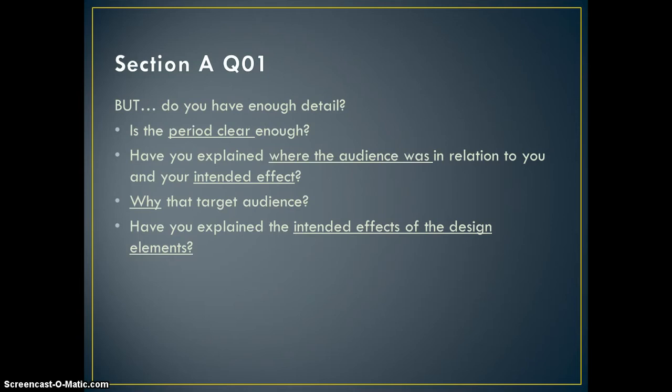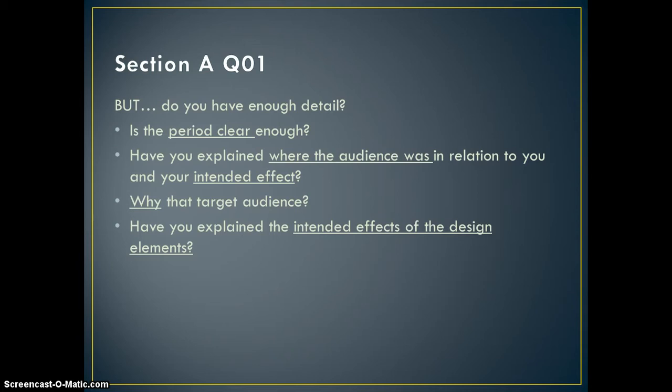One of the things that is quite common is people don't state what the period is. So, you've got to be really as specific as possible. You've done some research into your performances. You know the dates and when your performances took place. So state those. So even if your play is based on riots that happened in 2011, don't write as a contemporary piece. Write down that the period of the piece was set in 2011 during the London riots, and make a connection between the period and the audience, because we wanted our audience to be able to relate to the performance.